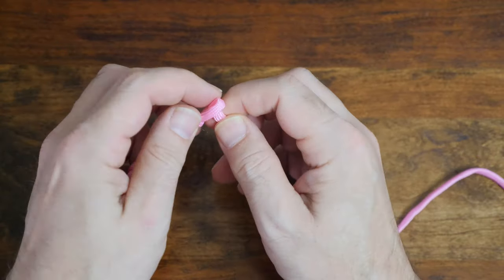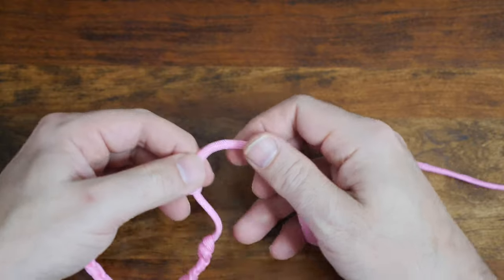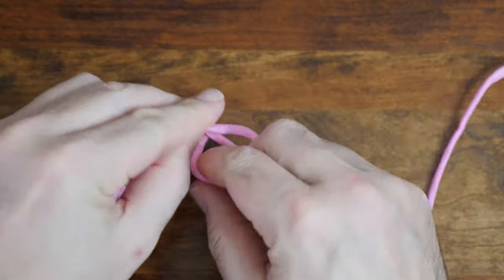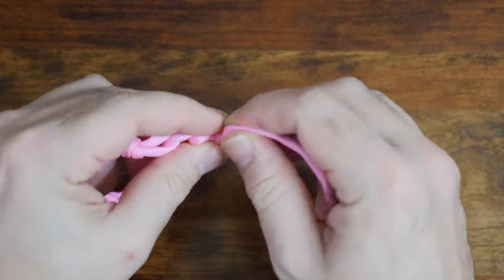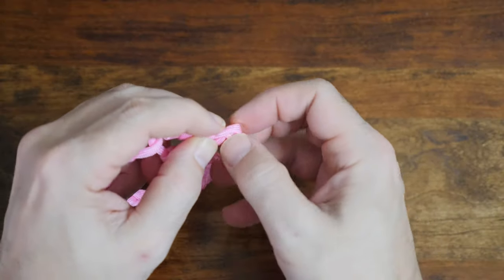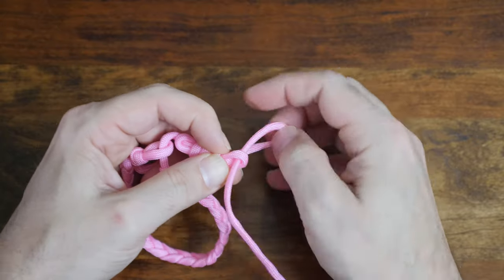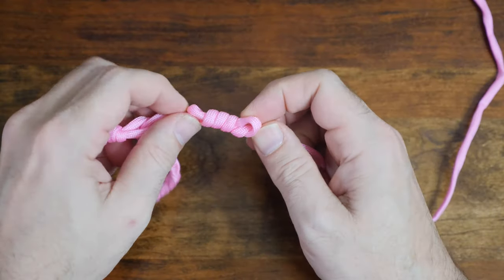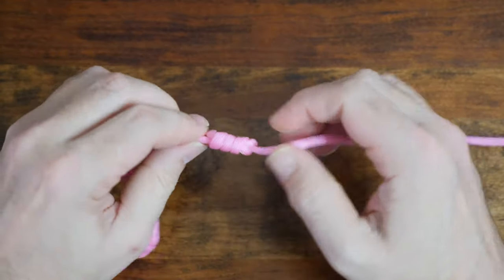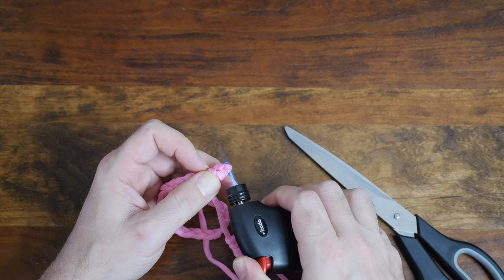Pass the opposite working line through the loop and check the size of your bracelet before tying a stopper knot. For this single strand paracord bracelet, we'll use a Franciscan monk style stopper knot. First, fold your paracord back on itself to create a bend, then wrap your bend three or four times. From there, pass the working end through the bend and cinch it up. The only thing left to do is trim away the excess and finish the bracelet. Cut the ends a few millimeters from your loop and melt the end with your lighter. While the melted paracord is still hot, squish it flat with your scissors. Then do the same with the stopper knot — cut with scissors and melt to seal.